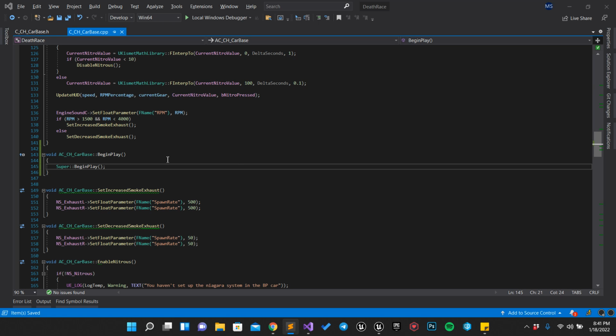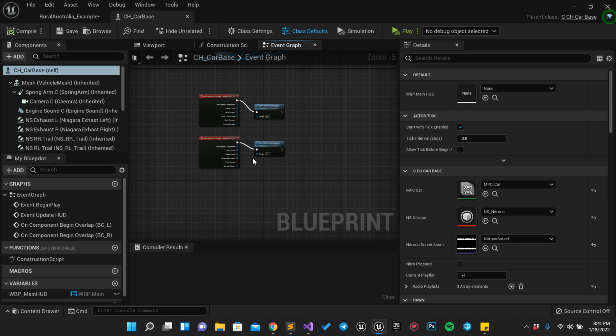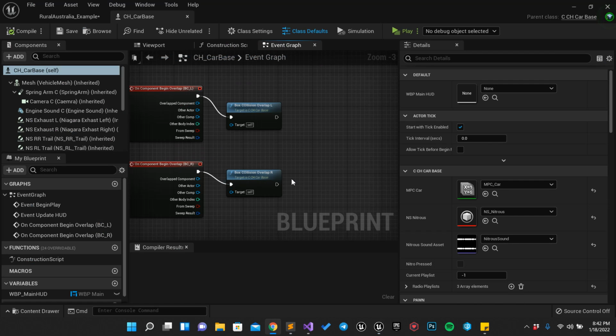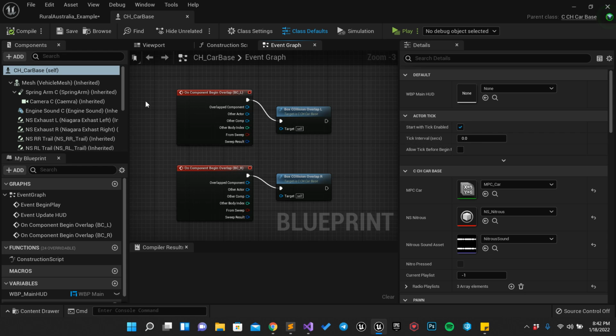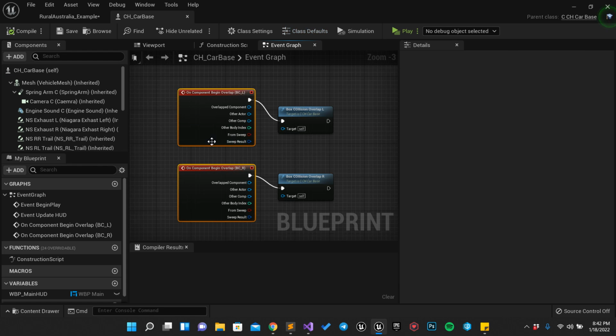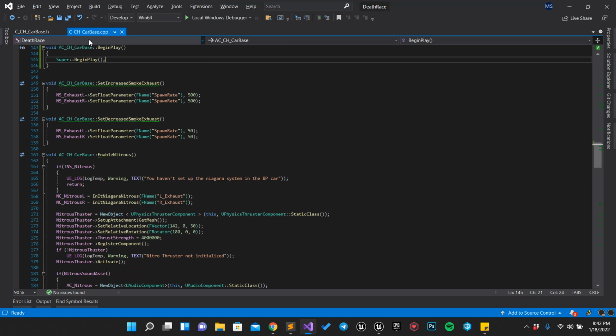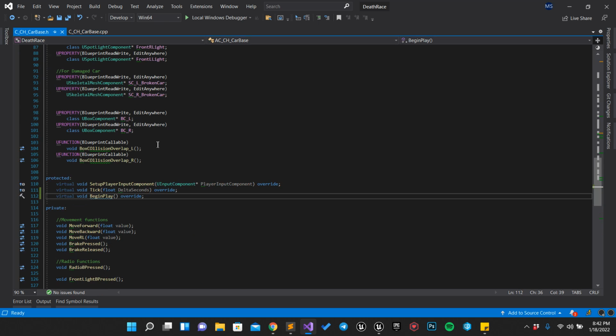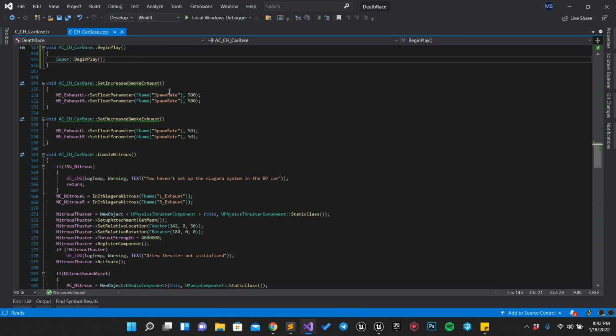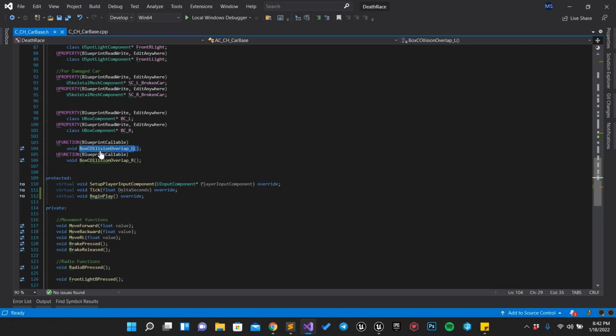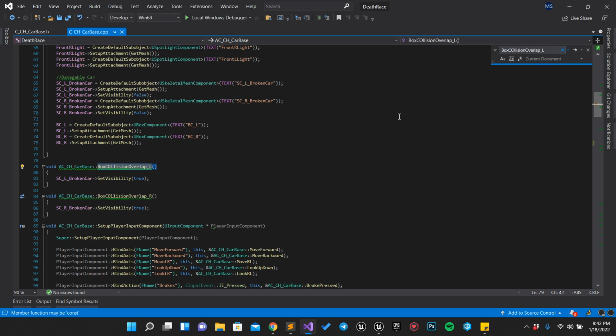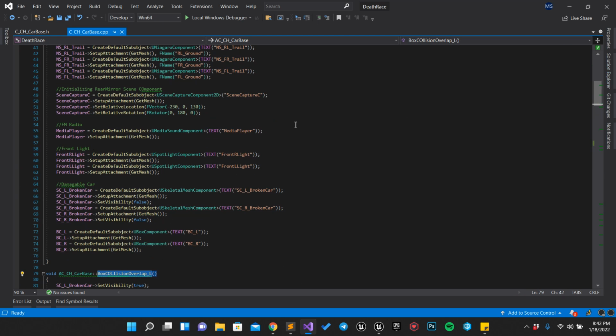And what we will do, let's switch it here. What we were doing, okay, so we will just delete this, and we have to create equivalent functions, right? So just go to the Visual Studio and go to the header file, and we will search for these collision overlaps. And the next thing is we have to create them with the same initials. So just go to the CPP. Let me copy this name, search it here.